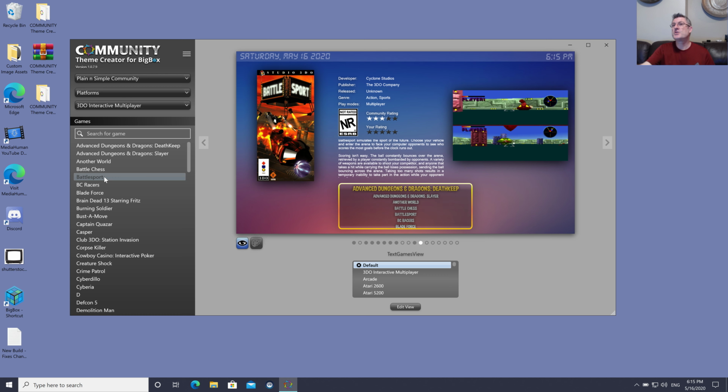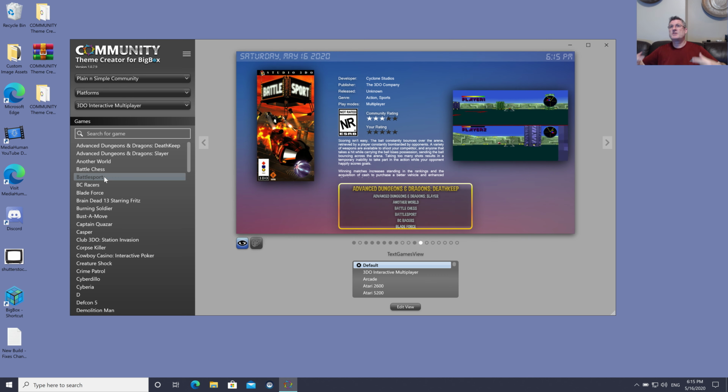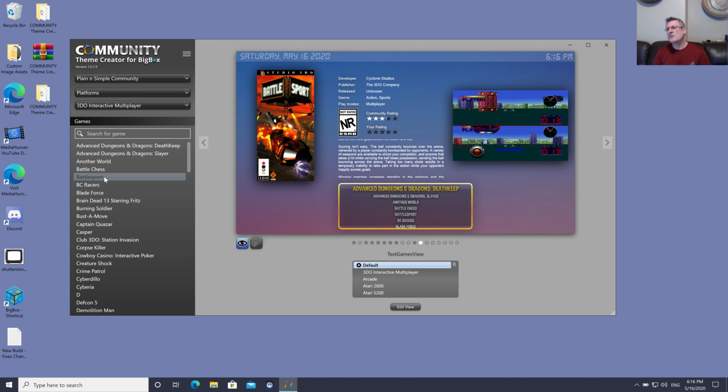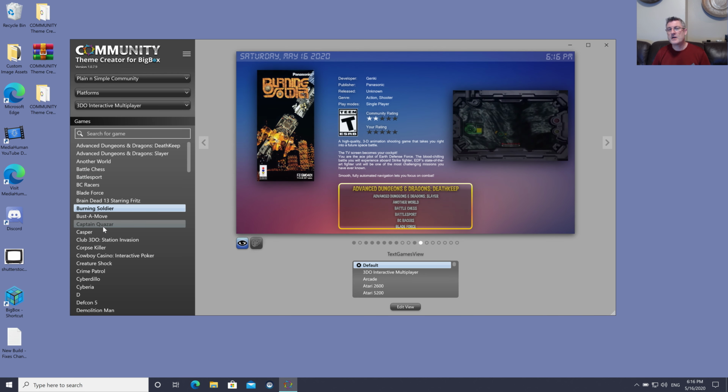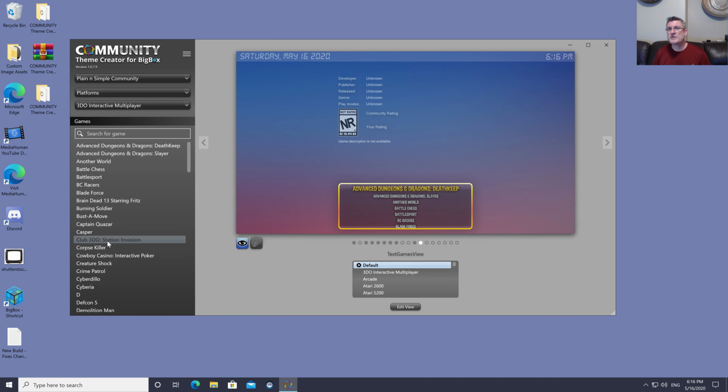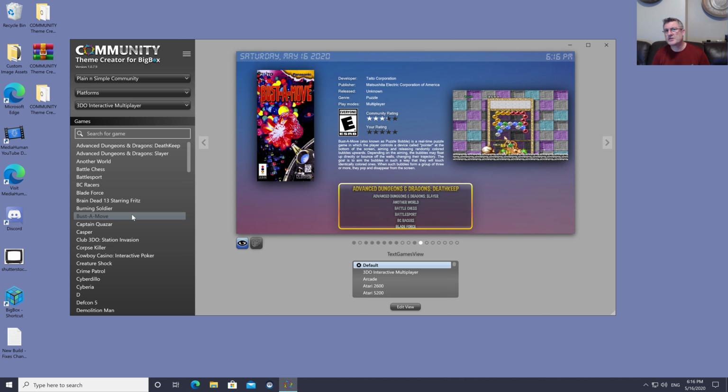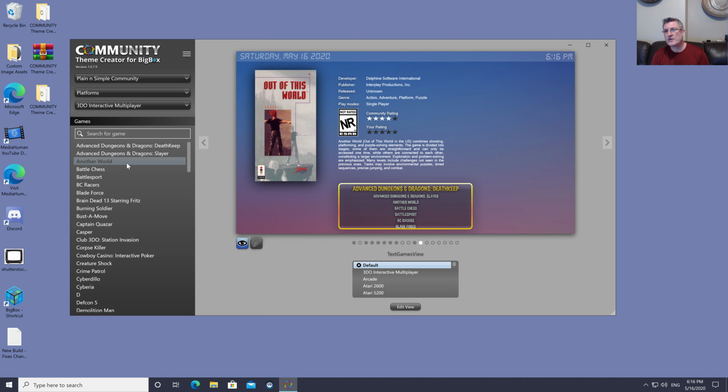On the previous versions of the theme creator, every time I made a selection, it was reloading the view from scratch, so it was triggering every single animation from scratch, which wasn't really a good indication of how BigBox was going to present this view. So now we're a lot closer to how BigBox will actually present this view as if it was running directly within BigBox. And not only that, by not loading everything from scratch, you're certainly saving the CPU and GPU by not reloading all these resources or re-triggering all these animations. So there are some performance gains there.